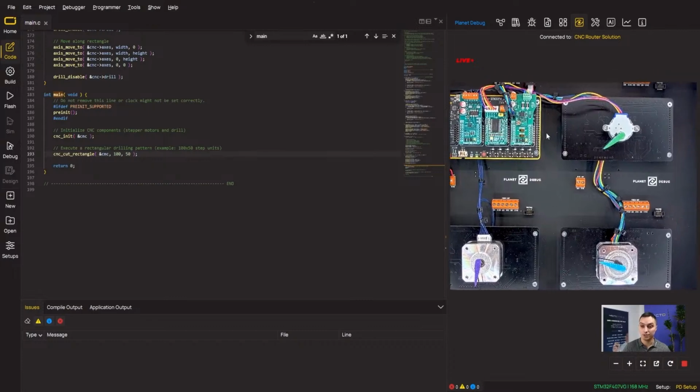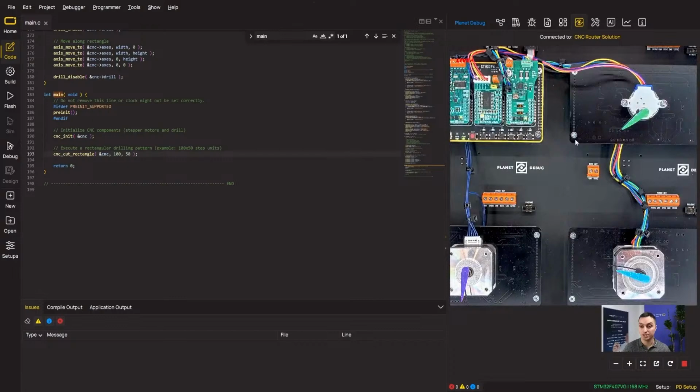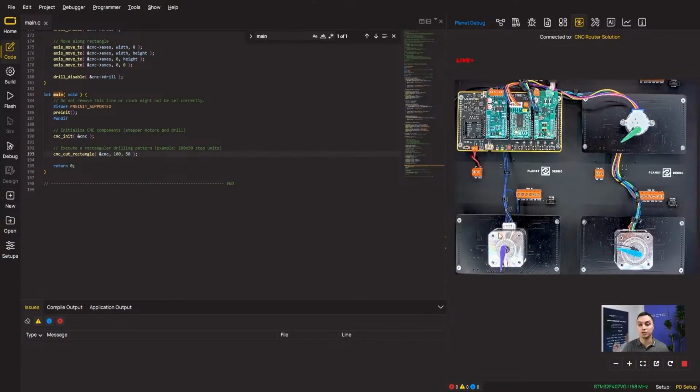Moving on to the upper right part of this live feed, we can see a stepper motor once again, but you can see the difference between those two. I intentionally didn't want to use the same stepper motor as the lower left one. I intentionally wanted to utilize another type of stepper motor device, because I wanted to showcase the versatility of this CNC router solution. And this stepper motor, on the upper right side of the live feed, will perform as the y-axis stepper motor.